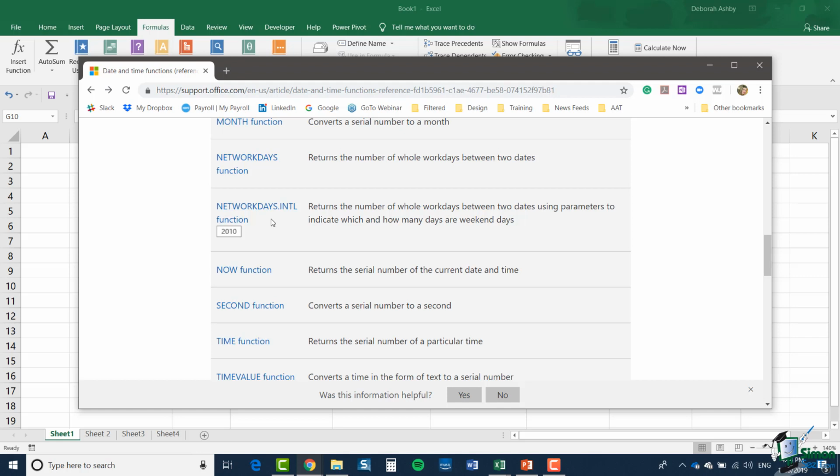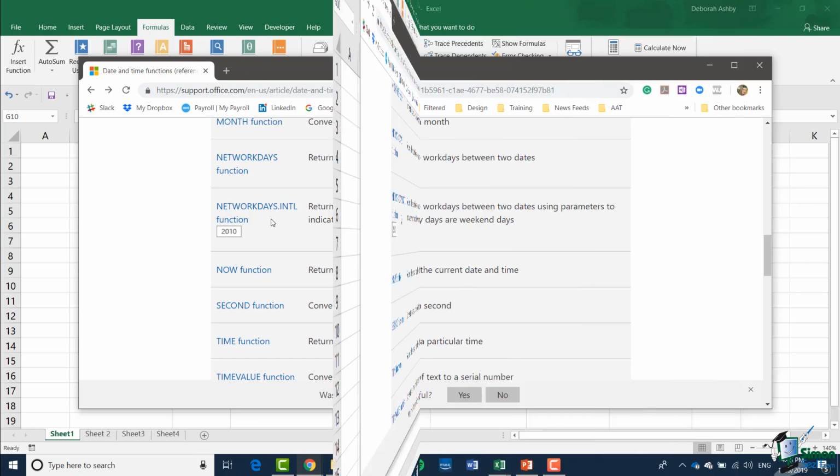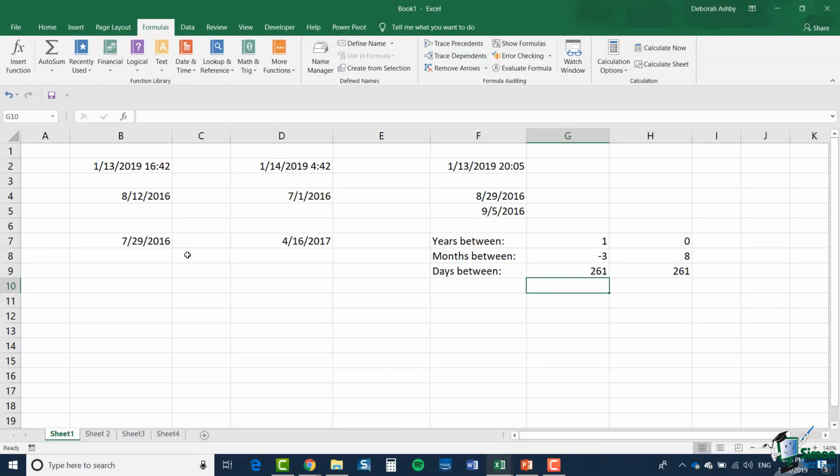So as an additional little exercise, you might try to set up a calculation of the net number of working days between B7 and D7 on the worksheet in the Date Functions 2 workbook. As we go through the course, we will be referring to dates and times and the associated functions. But now it's time to turn our attention towards text functions. That's what we'll be looking at in the next section, so I'll see you over there.